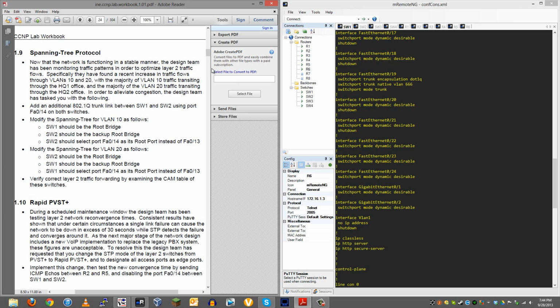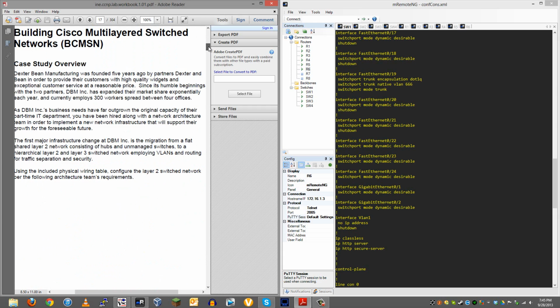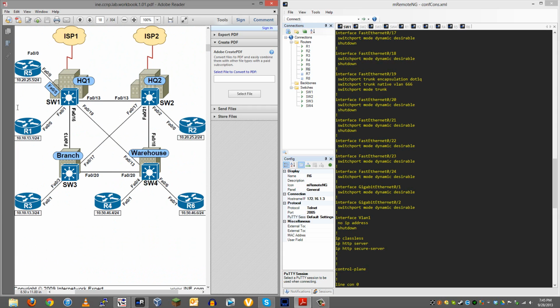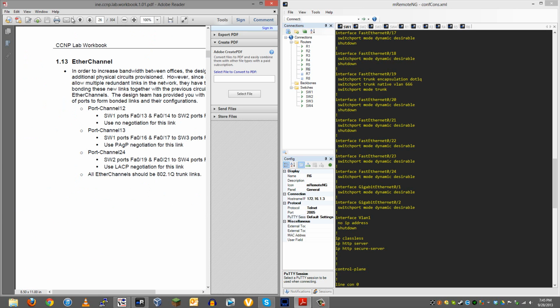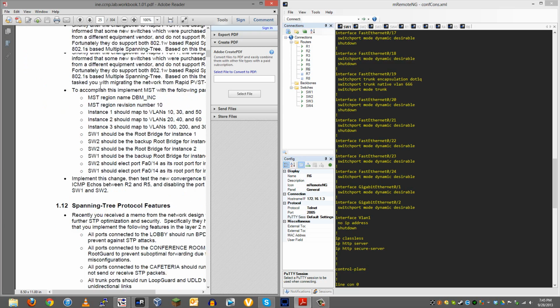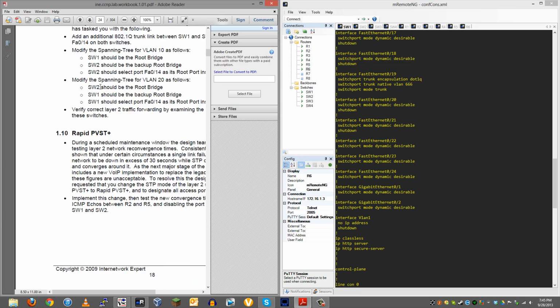I wish there was a way that I could fit in the diagram here, but let me just go up, and essentially this is the case. Right here from switch 1 to switch 2, I'm adding a second trunk link. Right now I have a trunk link between switch 1 and switch 2, but I'm going to add another one. So what page was I on? 20, no, EtherChannel. That's probably coming up soon.